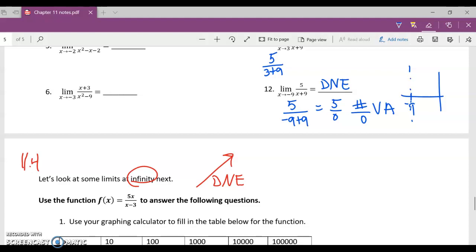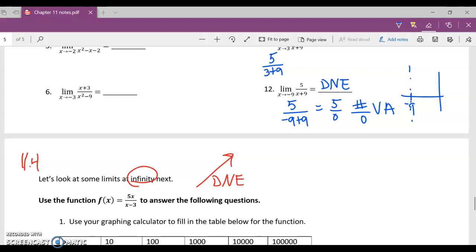But now, instead of x approaching -3 or x approaching -9, what if x gets bigger and bigger and bigger? Or subsequently, x could approach negative infinity, where x gets smaller and smaller and smaller. We are going to start by doing this from a table, but tables are kind of tedious, and I don't really want problems to take that long. I'd like to be a little more efficient. So we're going to hopefully discover something that lets us find the limit very quickly.